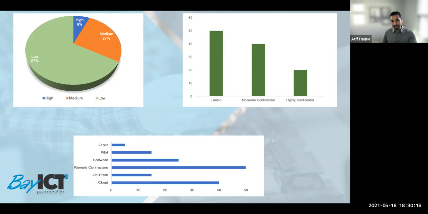But you can also see on the report at the bottom of the screen here the types of vendors, like software, contractors, on-prem, all the types of services they're providing to your organization. It gives you a good perspective around whether you want to make any changes within your program and to ensure that you're addressing risk. So just as an example for folks to see. All right, I'll move on to the next slide here.